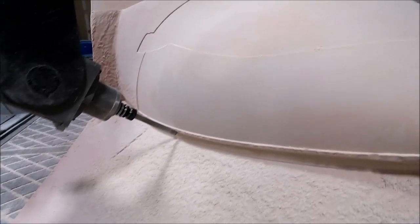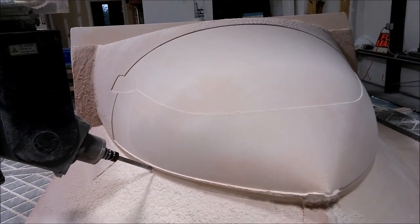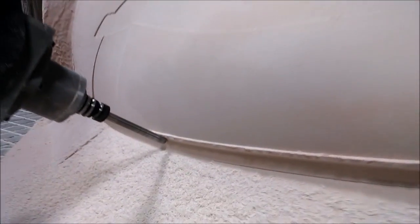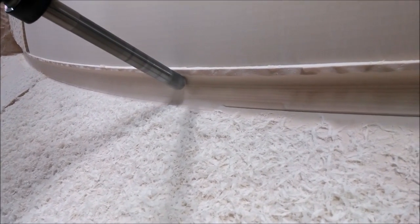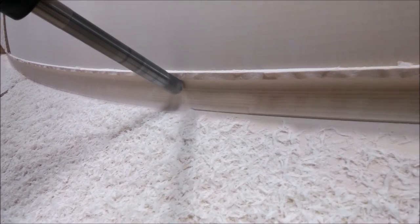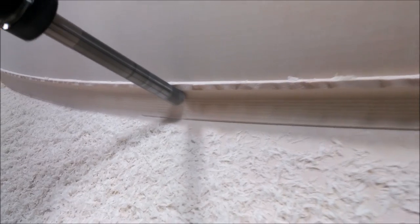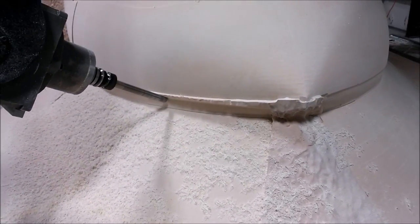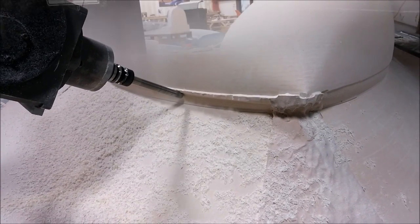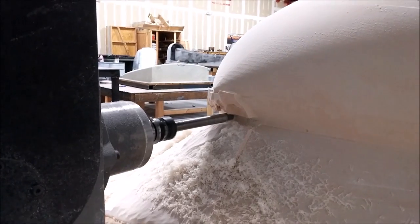This time switching to the three-quarter inch ball mill to cut the joggle. Because it's really underneath, it's not possible to get in there with a flat end mill, so you cut it on an angle with the ball mill. You have to run quite a lot more passes, spaced fairly closely together, to get a reasonably good finish — but that's the only way to do those things that are underneath.